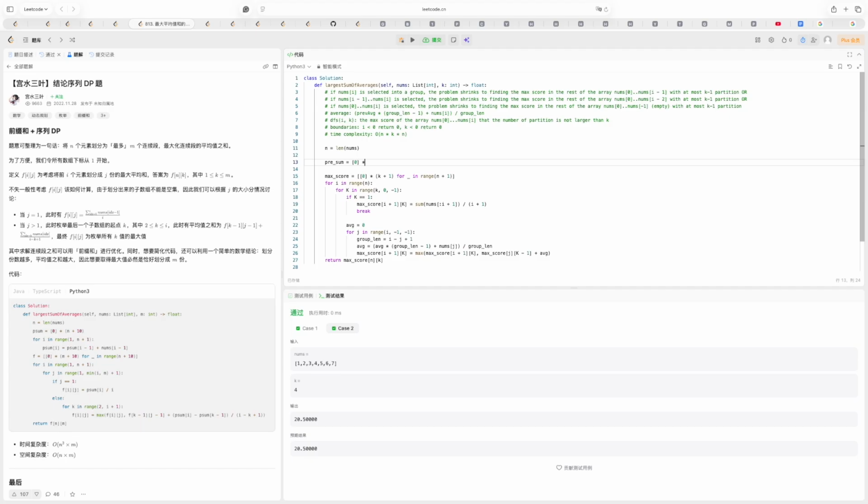Yeah, since there may be conditions that, when using prefix sum, it means when you are standing at the ith element, it will be the sum of all the elements before.